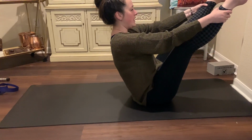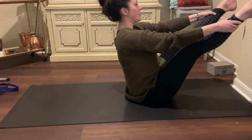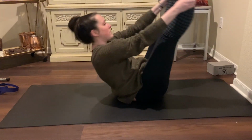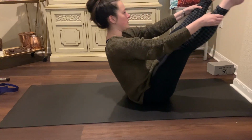Pull back, lift from the belly. Round back there. Exhale, we lift. Toes end up against the wall. Again, pick them up. Back. One more.